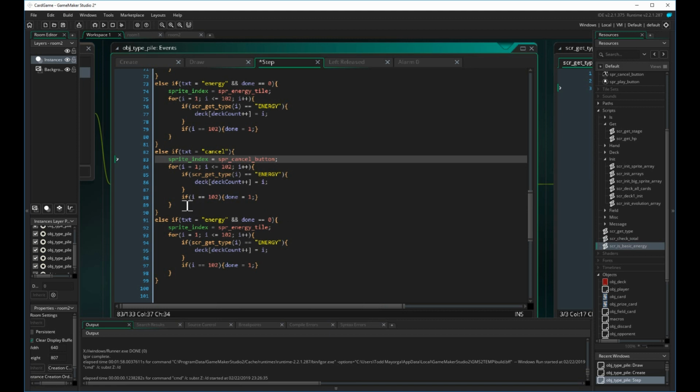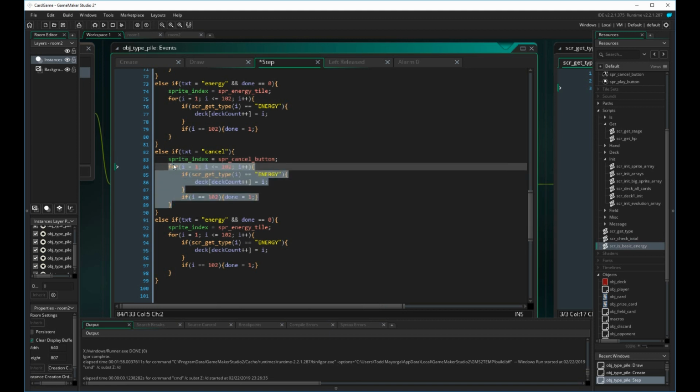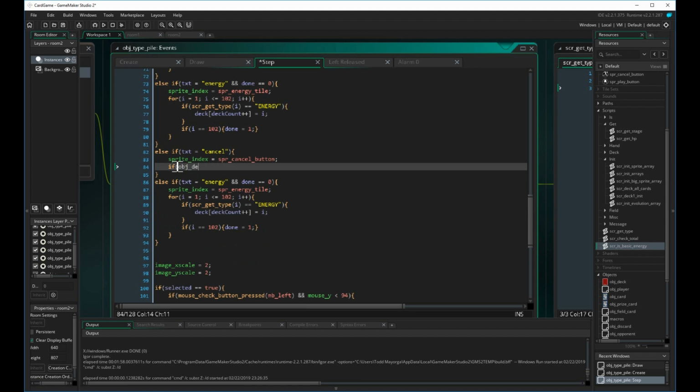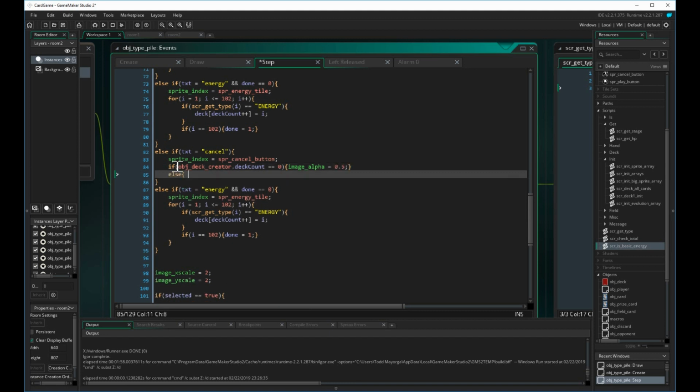We're not going to create a deck for it, but if the deck creator object does not have any cards in its deck, we don't want to remove a card from that deck. So we're going to change the image alpha to equal 0.5. And in the else statement, we're going to change image alpha to equal 1.